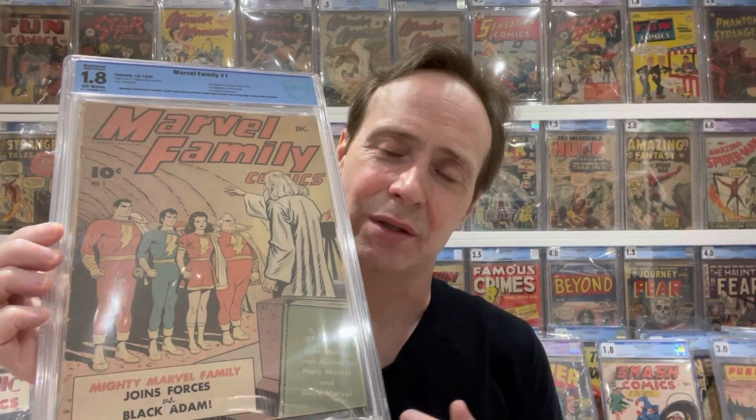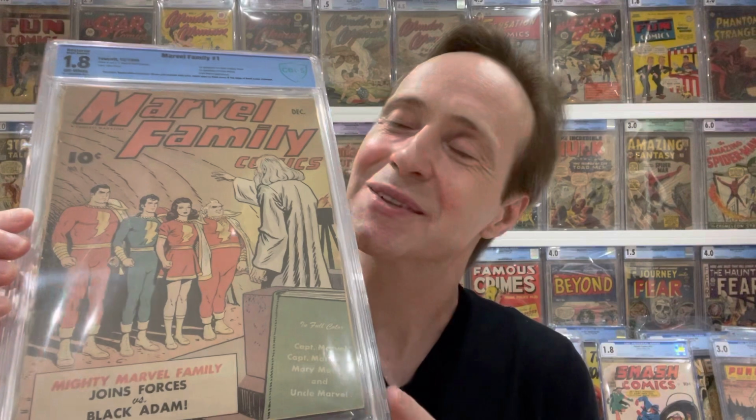He was brought back into comics in the Bronze Age, in DC Comics. So they bought the rights to Fawcett, and he was brought over into DC Comics. So he basically reappeared in, I believe it's, I always mess up the number. I believe it's 26, and I'm probably wrong. I always mess it up. It's 26 or 27. I believe it's 26. So Shazam 26. But this one is very cool because it's from 1945, and it's a 1/8. And in that grade, it goes for about $3,800. There are 133 on the census in Blue Label and 144 total on the census.